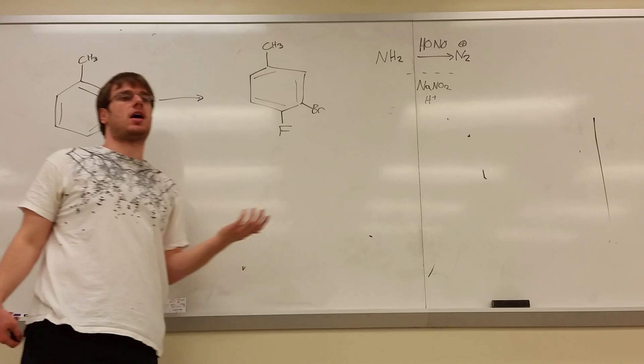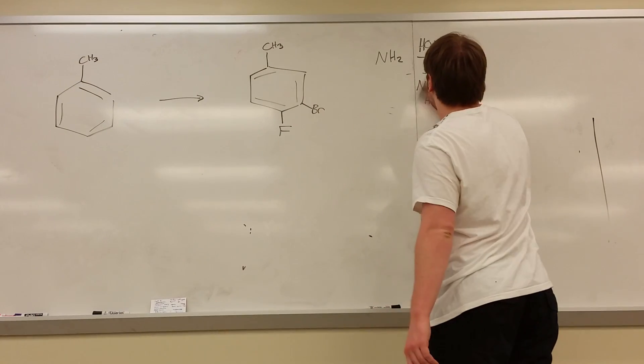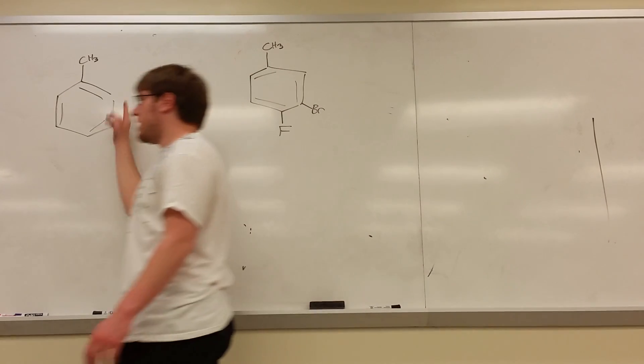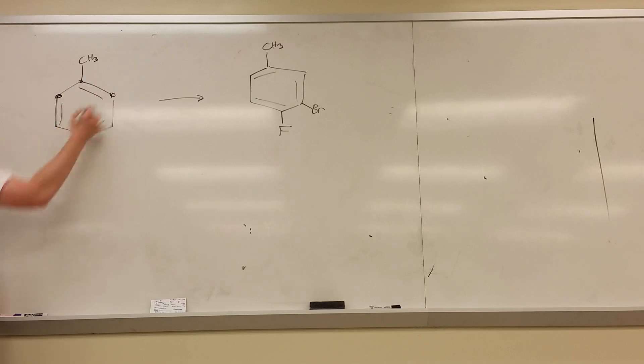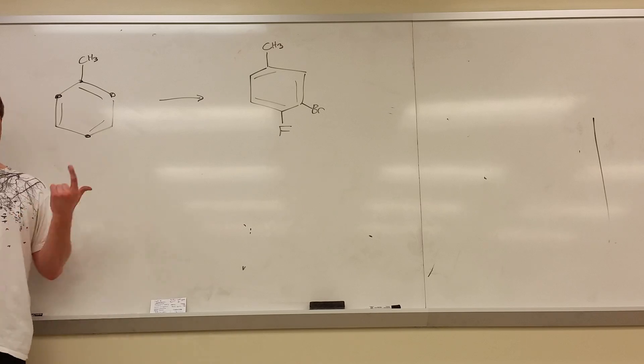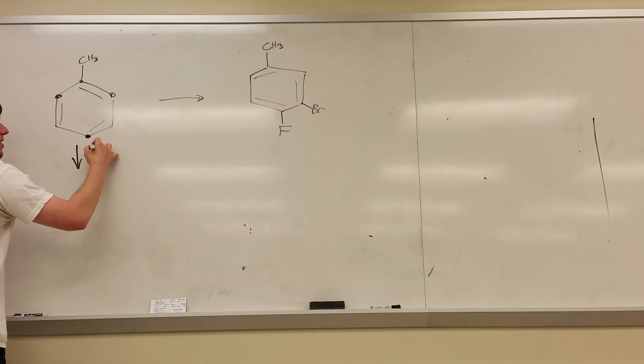And then we also need to add a bromine. A bromine is just added by either that N2 positive route, or much simpler, Br2 with FeBr3. We also have to take into consideration the order of events we need to do this in. We have CH3. CH3 is a weak electron donating group and therefore it is an ortho-para director, which means it's going to preferentially either direct ortho here or para here. And remember our rule: if both ortho and para positions are available, always add para first because it is the more stable position, less steric hindrance and all that nonsense. So we need to add something here first. And the thing we want to add there is what will eventually become the fluorine. So your first reaction that you want to do is HNO3 H2SO4. You can't add the bromine yet because you want to add it here, the meta position, and this does not direct meta. So now we have CH3, we have our benzene, and we have an NO2 down here.